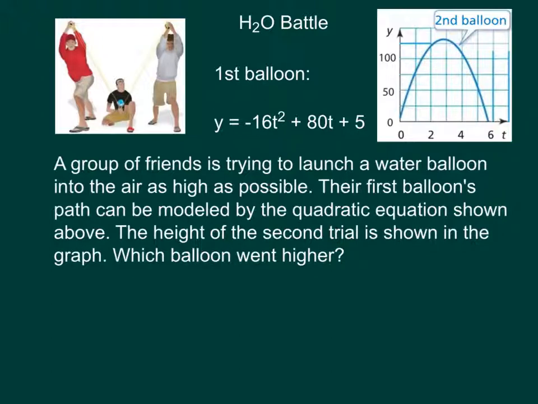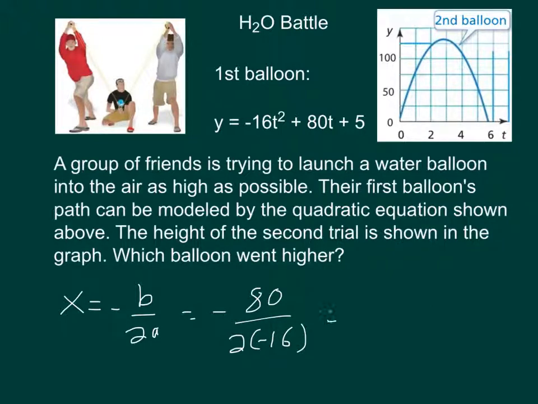In order to figure out the vertex, I once again go back to that formula for the axis of symmetry, which is x equals negative b over 2a. And for this, I'm going to use negative, now b is 80, over a is negative 16, so that's going to be over 2 times negative 16. That leaves me with negative 80 over negative 32. And if I reduce that, this will reduce to a positive 2.5. Now it makes sense here to use a decimal since we're talking about 2.5 seconds.